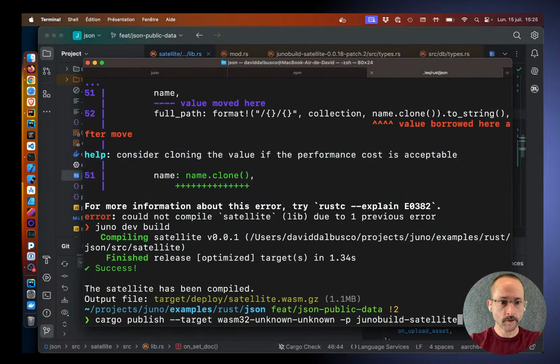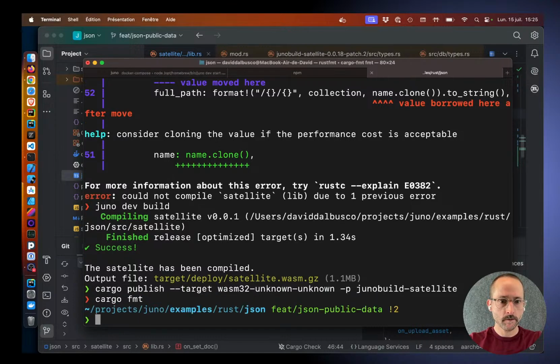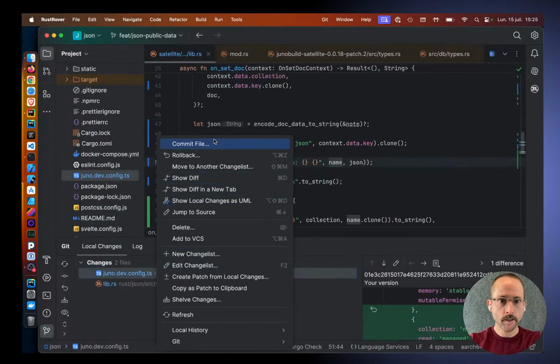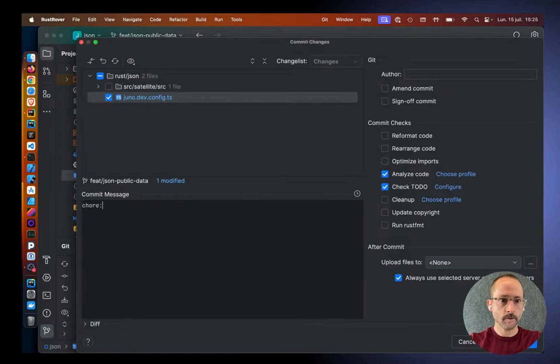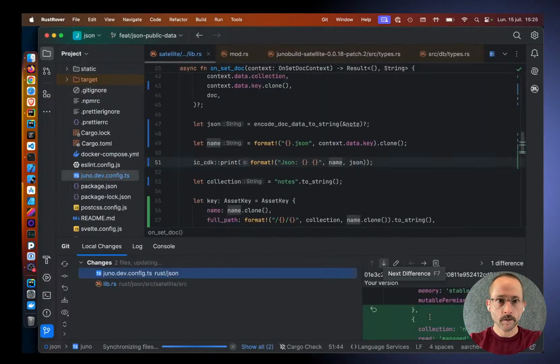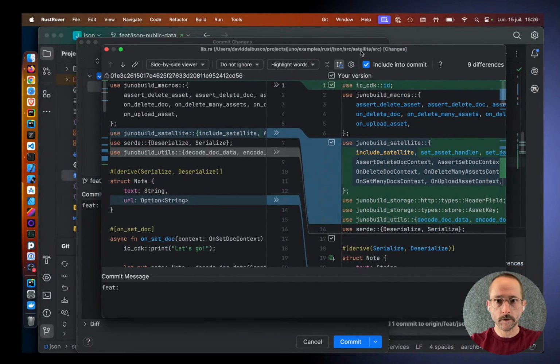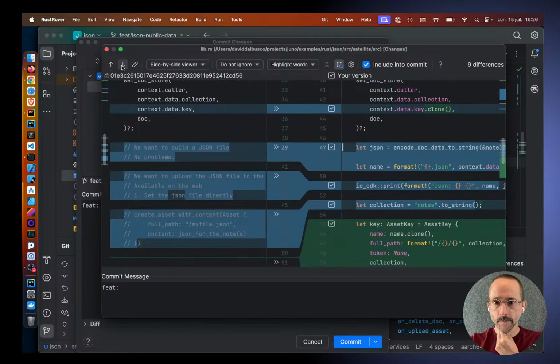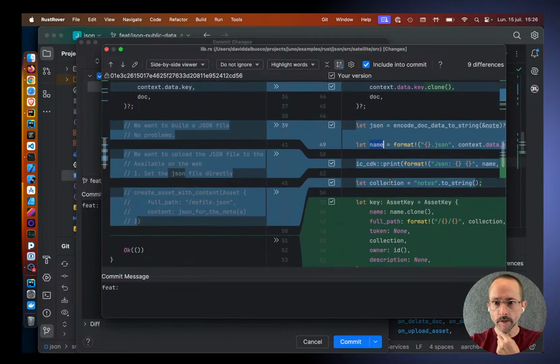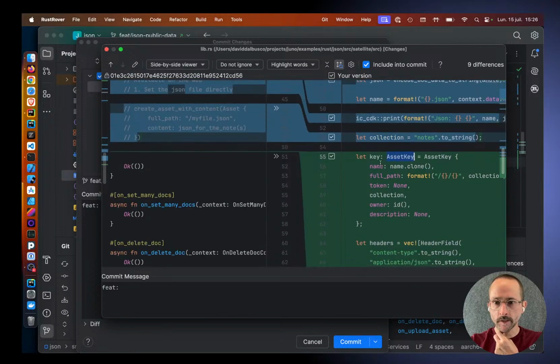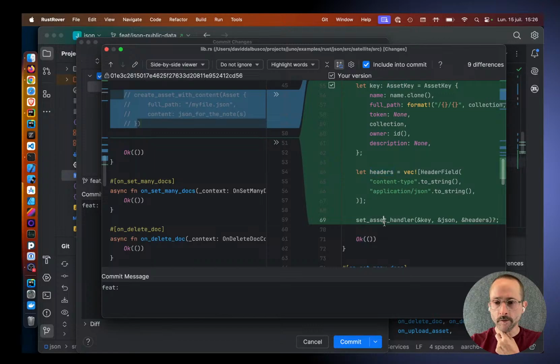Just gonna format my code. So here we added our new collection nodes, and what we did, let's say, is we created a JSON, gave it a file name and a collection, we created an asset key for this information, some headers, and then we put everything in the satellite.